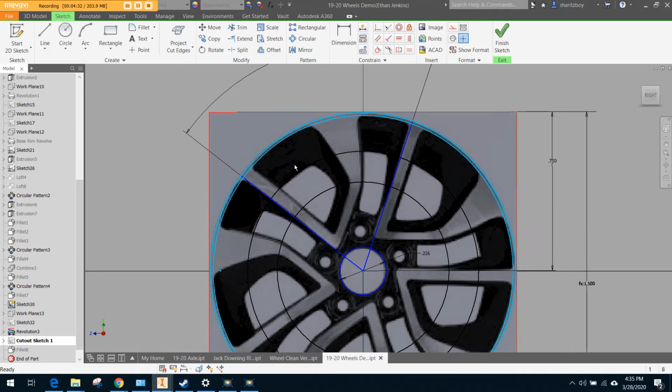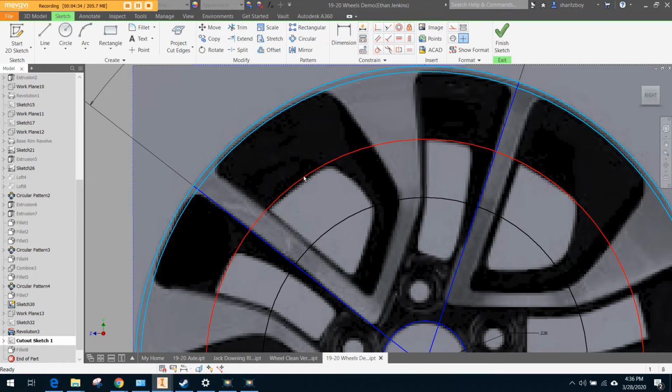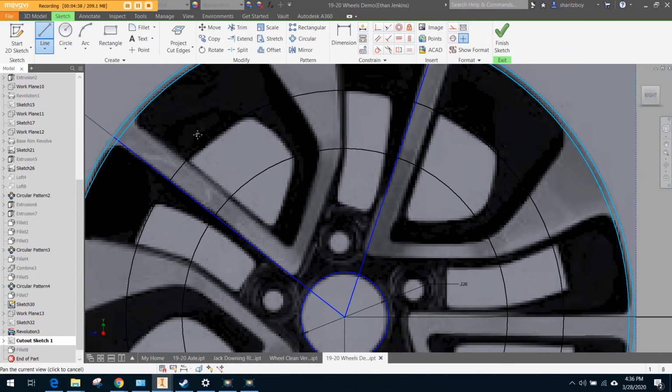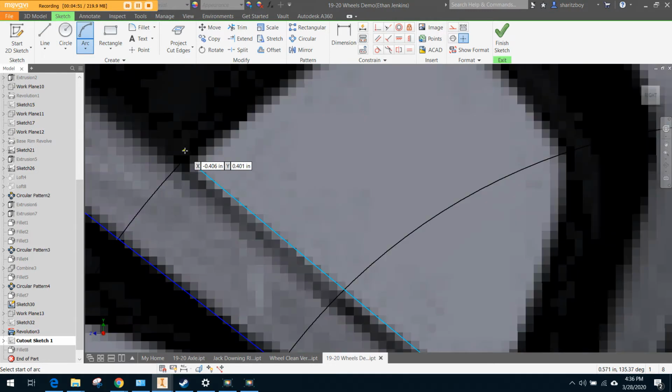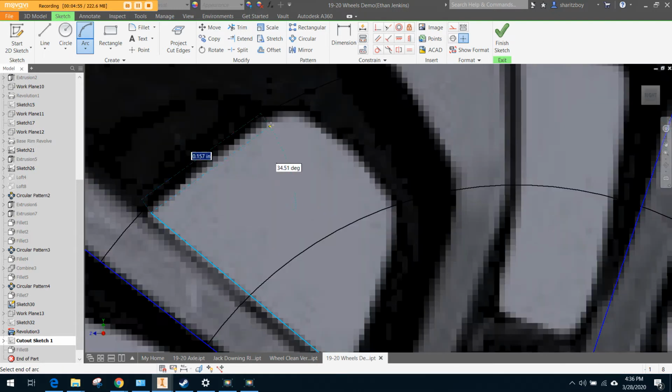So since I've got that in here, I could use this little circle as a guide as well if I wanted to. But basically, combination of arcs and tangent arcs. If you wanted to do it with lines and then fillet it, that'd be fine. I think that looks pretty archy. And I could use this same circle if I wanted to. For right now, I think I'm just going to go with this. Just make myself a nice little arc, and then a tangent arc.